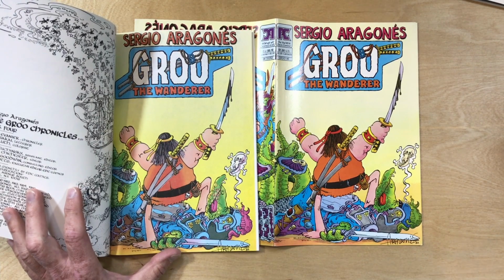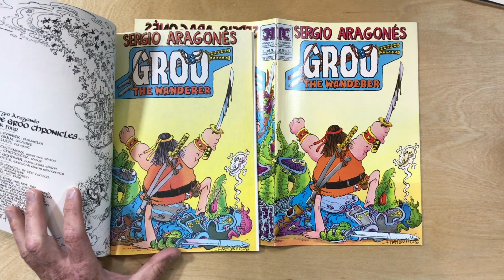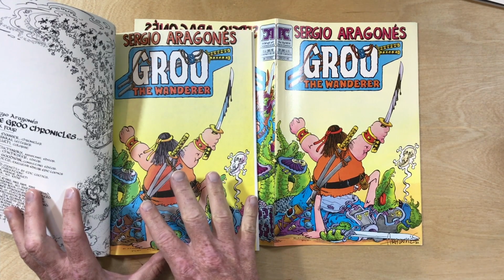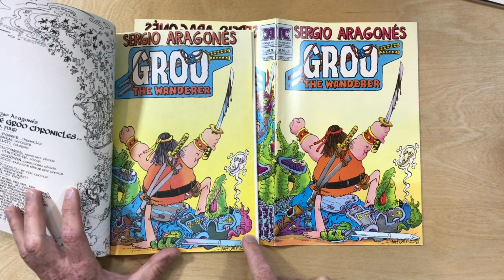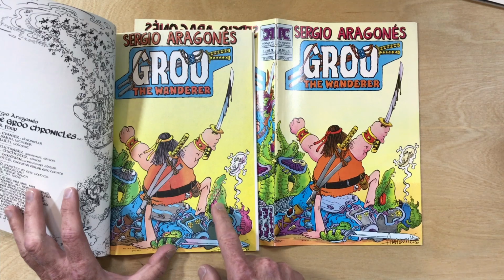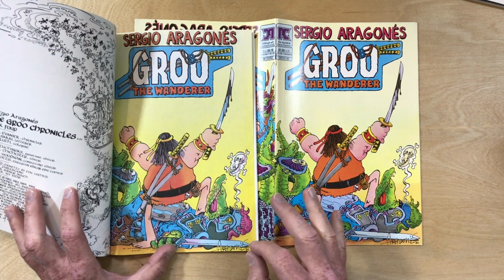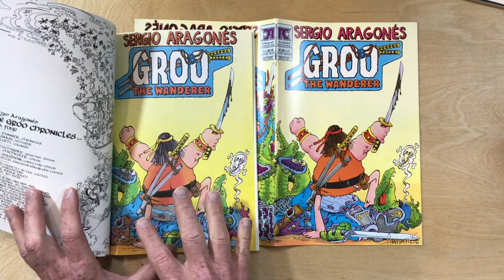So, what has Tom done to recolor this? Not a whole lot. Perhaps he's muted the colors a little bit on the reprint. We've added pink lizard to the top of Lizard Man's helmet. A little bit of pink to his scales on the face here. But mostly he's kept things about the same, except for muting things down a bit.